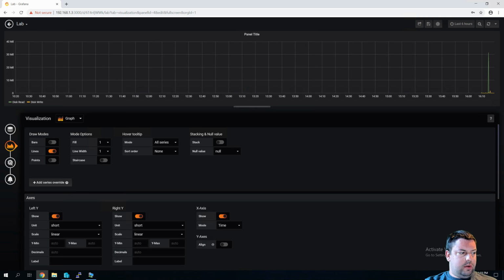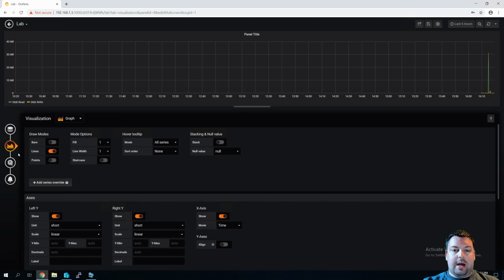So we'll go ahead and leave it lines, but what we need to do here is make this so that the scaling is much better, right? We have 40 million way up here, and we don't know anything about what that means.